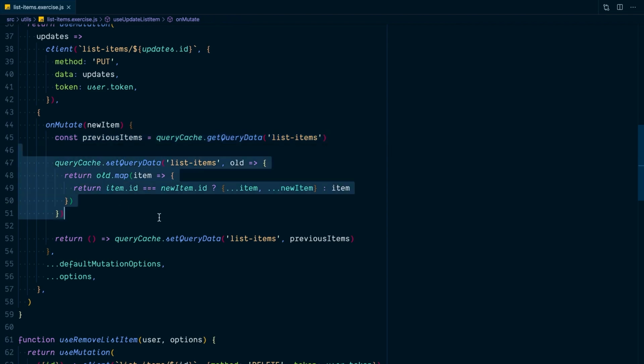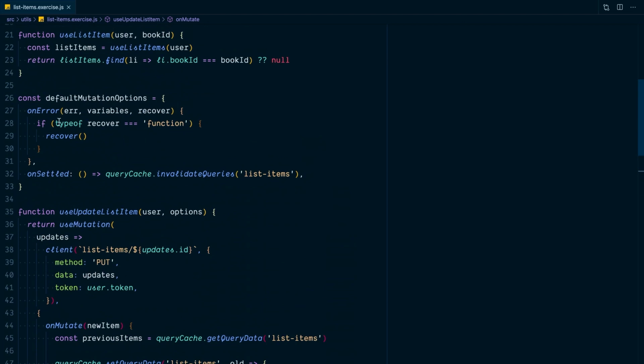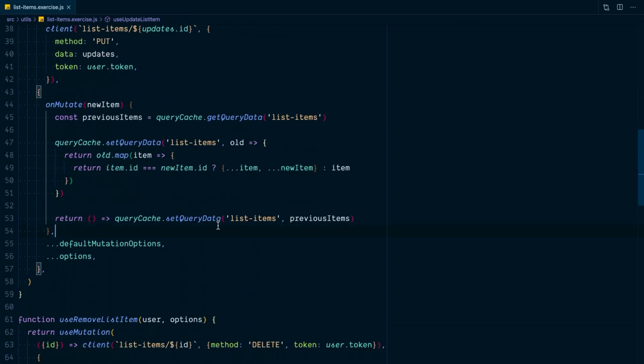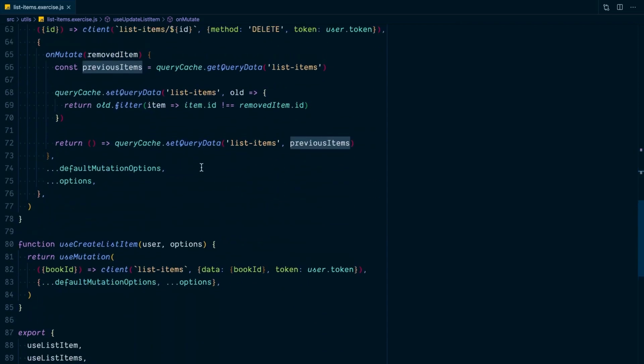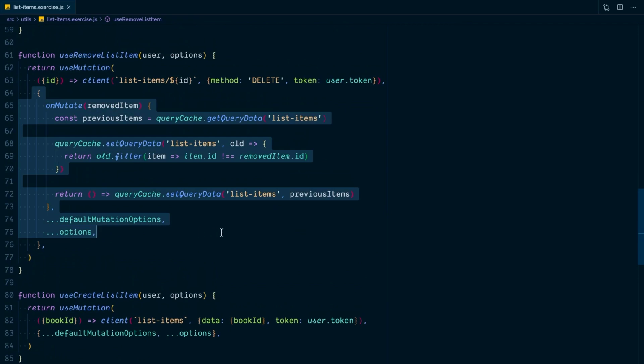Then we update what's in the cache, and we return a recovery function that our default onError can handle. So if there is an error, then we'll accept that recover function and we'll call it, which will reset our query cache data to what we had before this error occurred. And then we do something very similar for our removal, and we get really nice optimistic updates. So our UI feels super snappy for users.